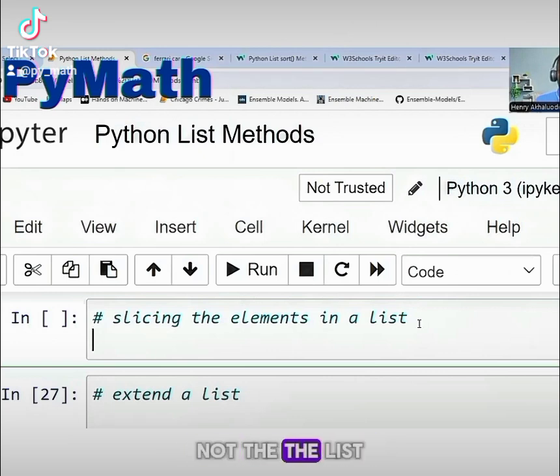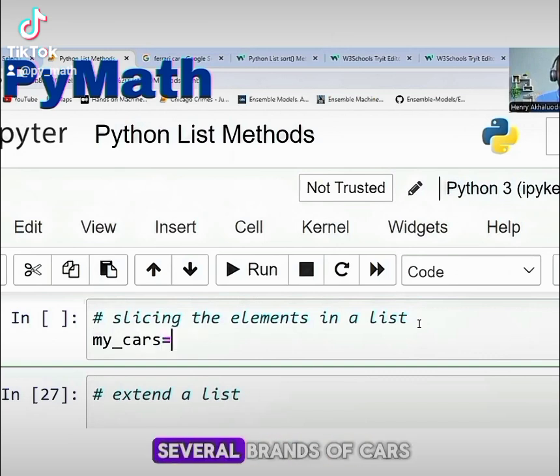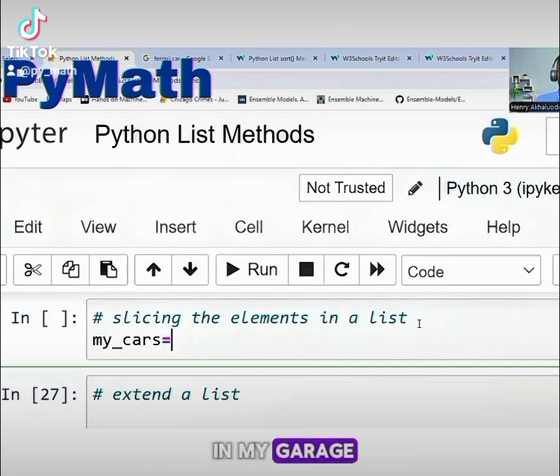Now, the list I'll use here, I'll define a list here, which I'll call my underscore cars. Let's say I have several brands of cars in my garage. First, I'll have Toyota. Then I have Ferrari.